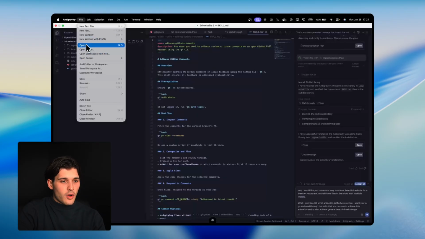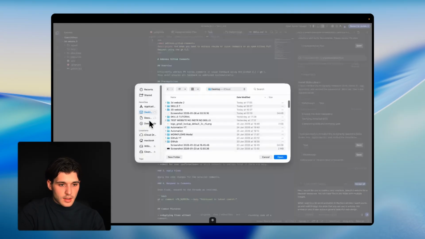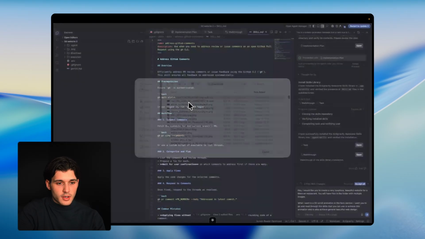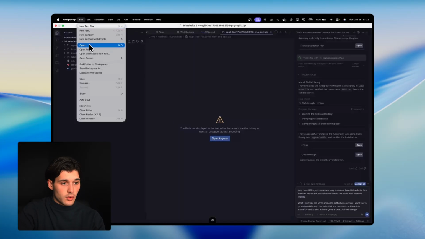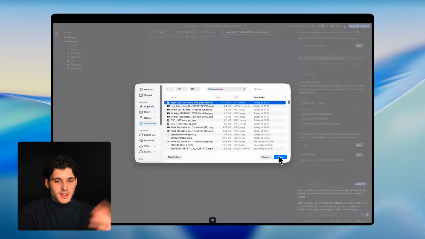We go to open, and now we have... Yes, open file, correct. And in downloads, we should now have this EasyGIF zip folder. If we open the zip folder, this is fine. Open anyway. Okay, so let's just import the whole folder. I always get a little bit confused with those things, but you see, that's perfect.